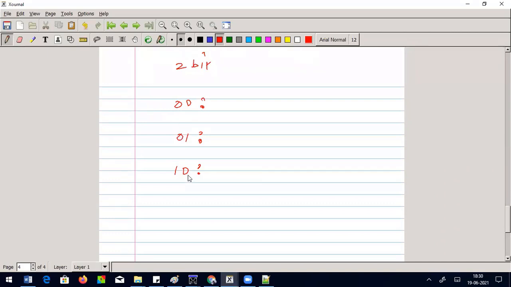Now I have not explicitly defined what to do if the select line comes 1, 1, because there is a possibility. Though I am giving instructions only for these 3 cases, for the 4th case I don't have any option.